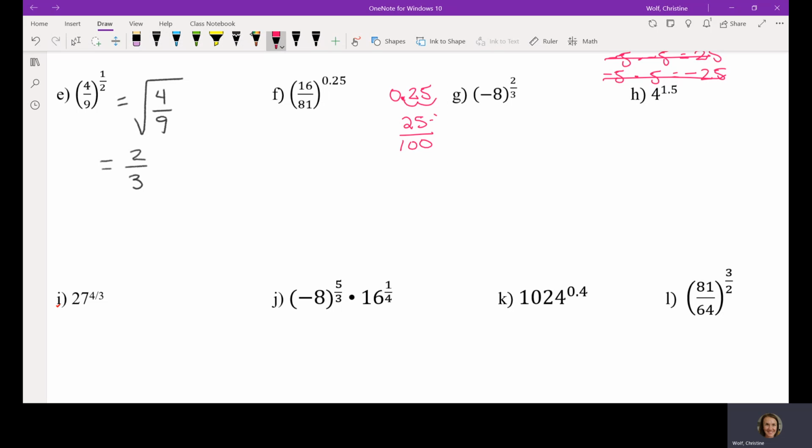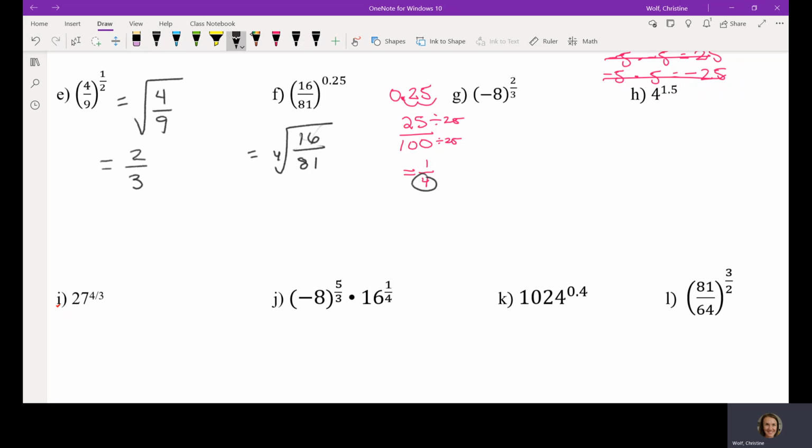Then what you do is you just reduce this fraction. You can divide each of these by 25 to reduce it. So on top, 25 divided by 25 is 1, and on the bottom, 100 divided by 25 is 4. So that's the long way to get 1/4 if you can't just do that in your head. So this is really asking for the radical of 16/81. Your denominator is actually a 4, so that's your index. It's not an index of 2 anymore. It's not a square root. Our denominator changed to a 4, but the numerator is still 1, so we don't do anything extra.